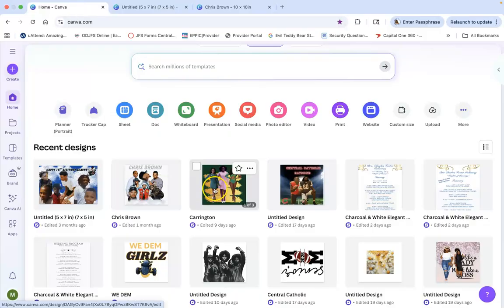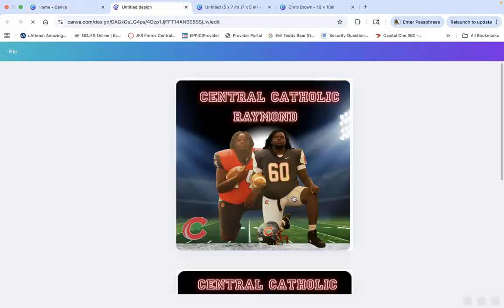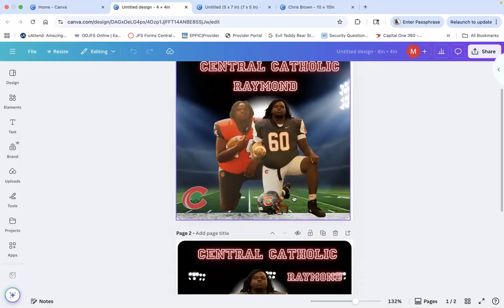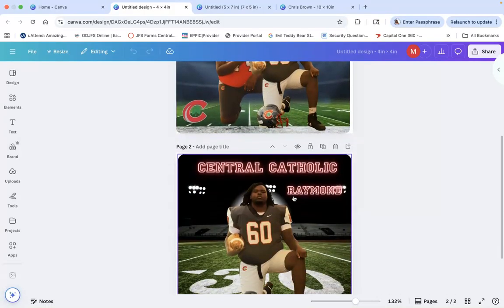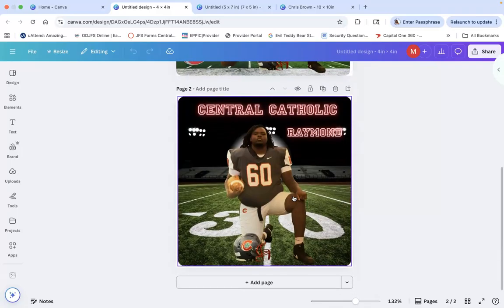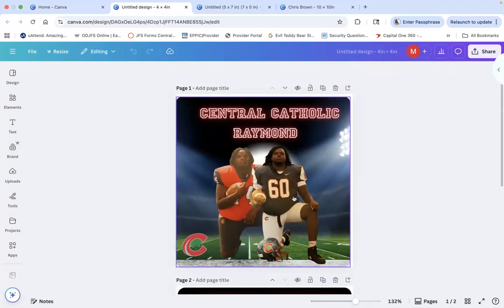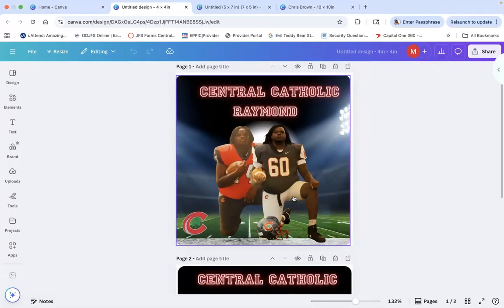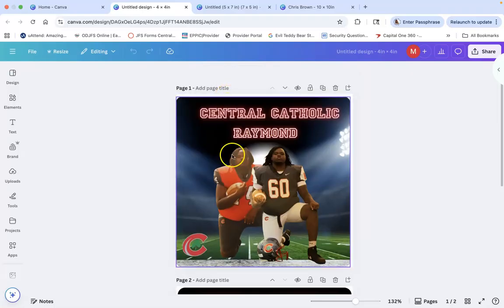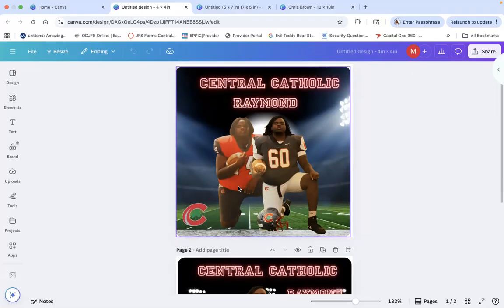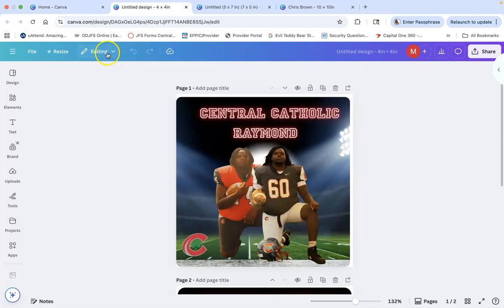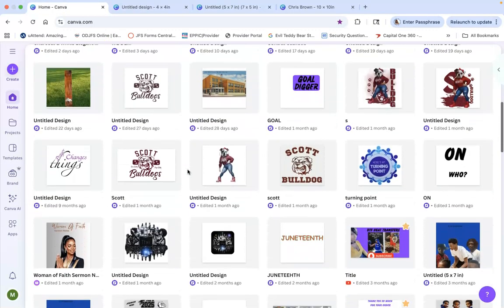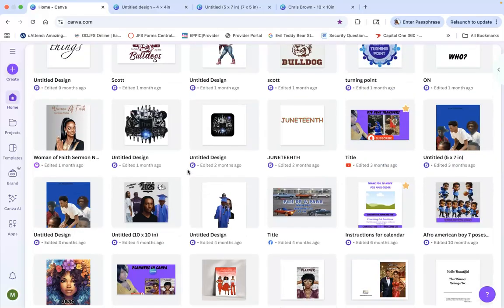Okay, and I also made this for my cousin. Her son plays football, so she told me to make a couple of shirts for her. I make a couple images and then I asked them to pick out which one they want. I made her a couple images with him on there, and I also made him another one. I made one with his baby picture on there. I think I deleted it because she told me to wait to do that one for his senior pictures. So I'm gonna do that later, but I should have still had it saved. Where is that at? I don't know what happened to that.